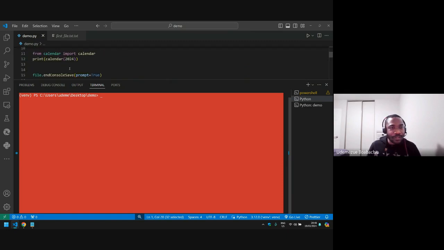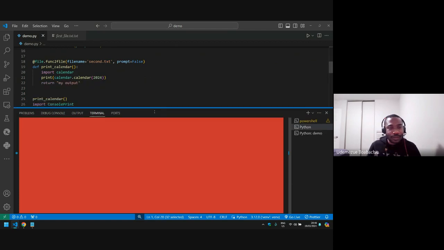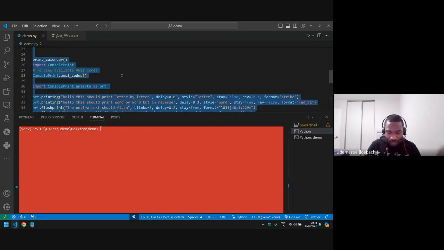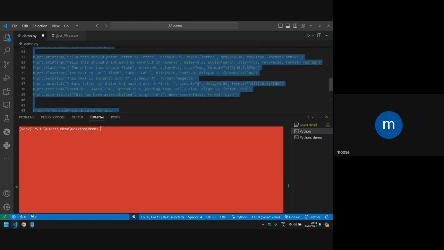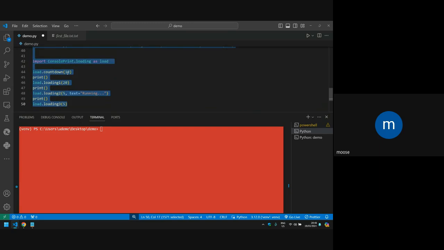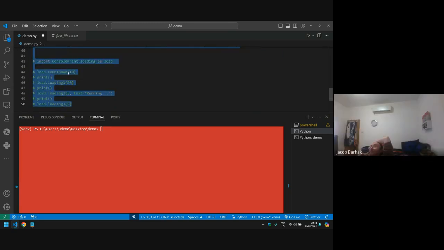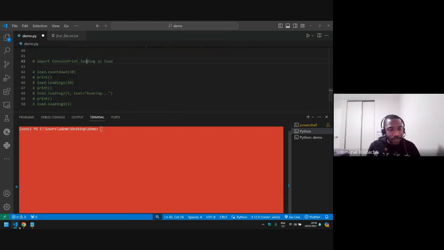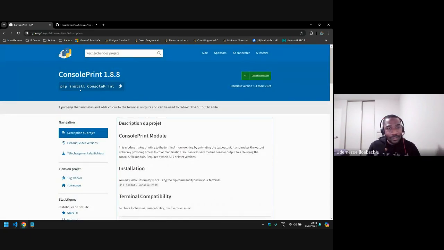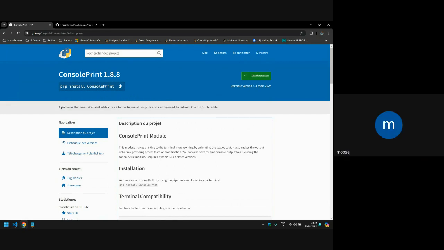So give me a second. Do you download it from GitHub, right? No, wait. I'll show you how to get it. It's on the PyPI website, so you can always install it using this command: pip install consoleprint, and that gets it installed.